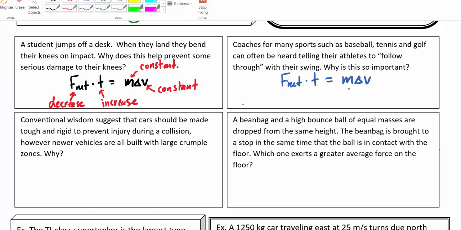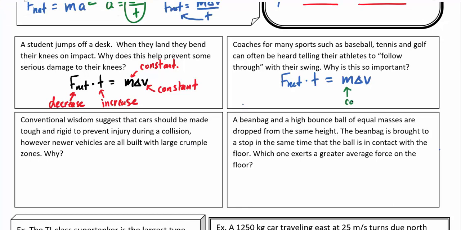You can imagine, again, you're hitting the ball, the mass of the ball is basically going to be constant no matter what you do. And you are only so strong, so whether you follow through or not, the force that you apply on the ball is also pretty much going to be constant. But, if you follow through in your swing, the ball is going to be in contact with the golf club or the tennis racket or whatever it is for a longer amount of time. So, we're going to increase the time that the ball is in contact. And so, if you increase the time, and the force is constant and the mass is constant, then as a result the change in velocity must also increase. And so, you could hit the ball faster, farther, that kind of thing.